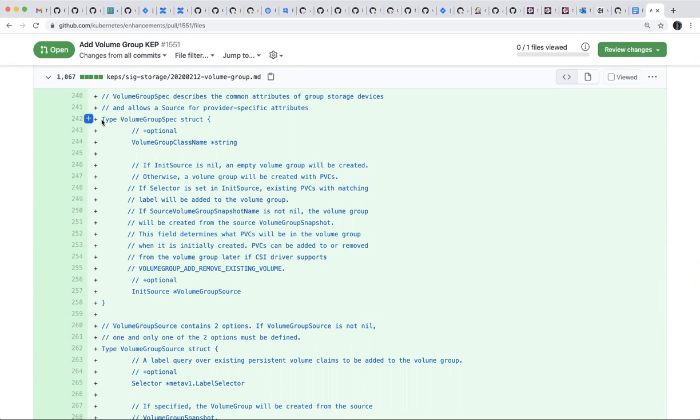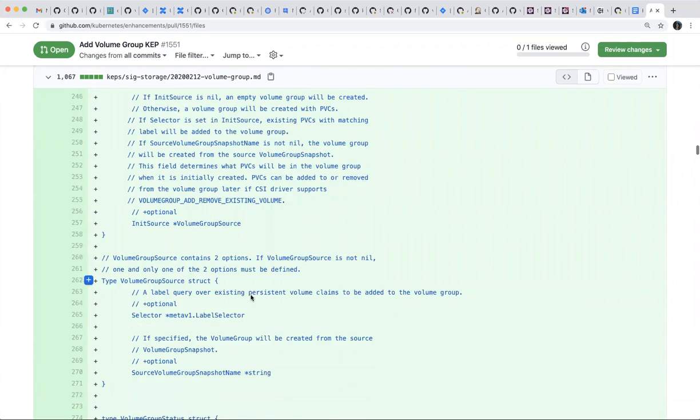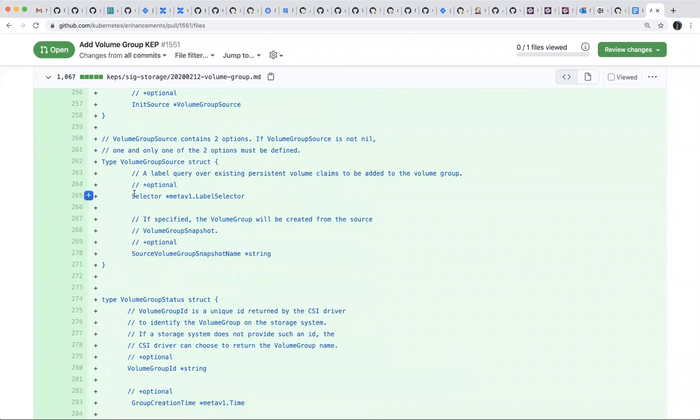Let's just look at this part, right? Let's say you can create an empty volume group. Don't have anything. In that case, we will allow you to add new PVCs by modifying the PVC spec to add a volume group name, right? In addition, if you use this init source, you can create a volume group with one of these ways, right?